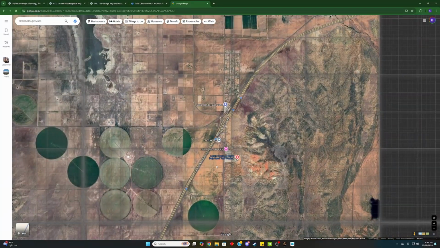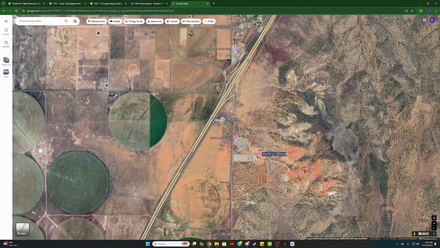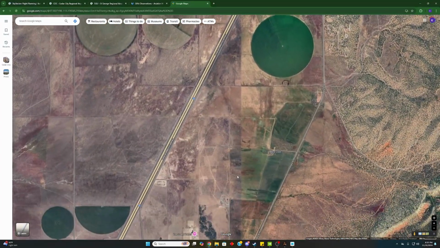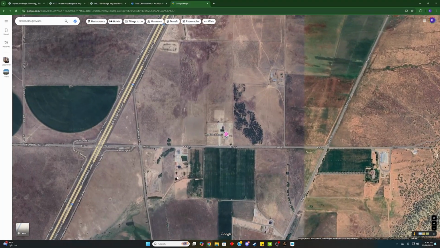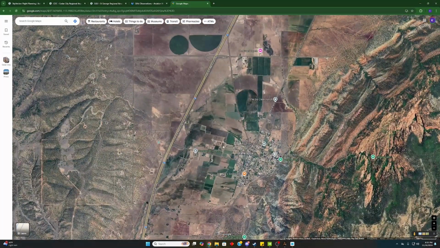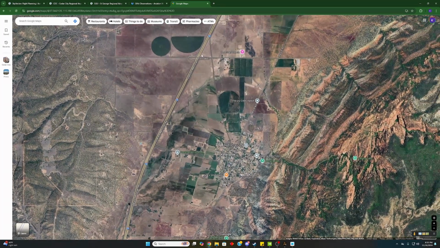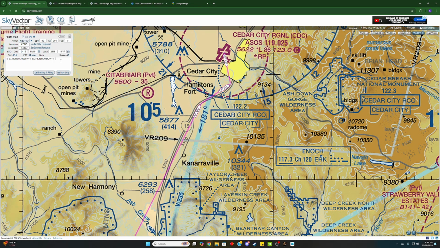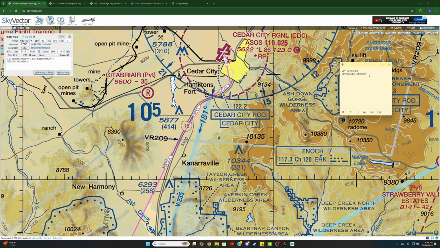So what can we use here? Let's see. We got this towing company right here. See it off the left side of the road on our descent down. We got a ranch, or we got Canaraville. See, this is a big one, so we can say handrailing just adjacent to Canaraville. So let's go adjacent to Canaraville, copy, paste, enter. 5 miles. Look, almost perfect. So let's go ahead and note that. Checkpoint 3, adjacent to Canaraville.